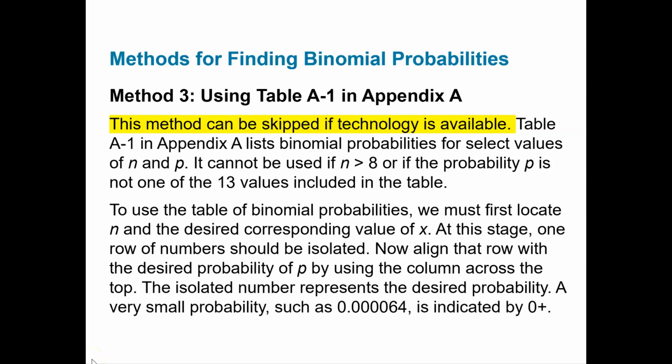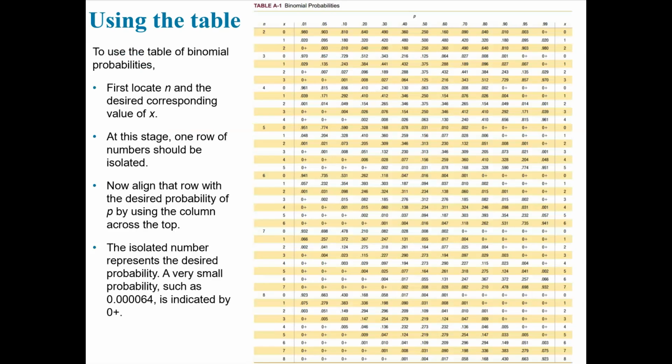All right, welcome back to section 5.2, part 2. And we're starting where we picked up, which is using the table. Now, this table is available in your textbook or e-text, but I'm just going to show you how it works. But in general, we can skip it because we're going to use Excel, and we can get a lot more information out of Excel than we can the table. But this is how the table works.